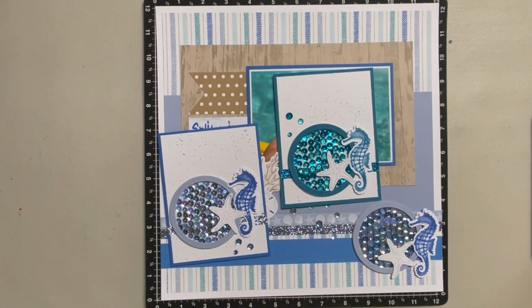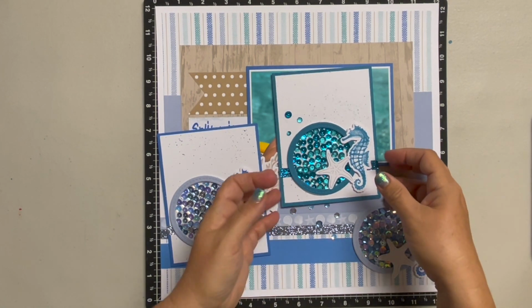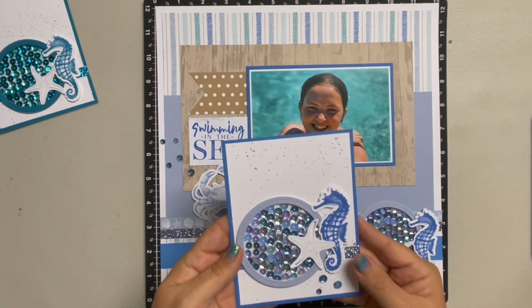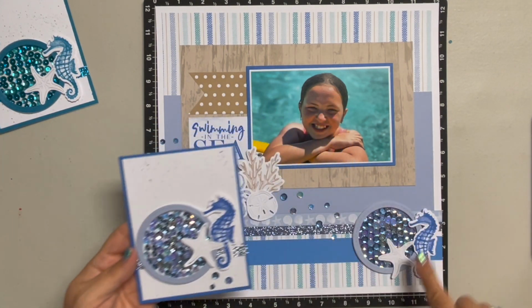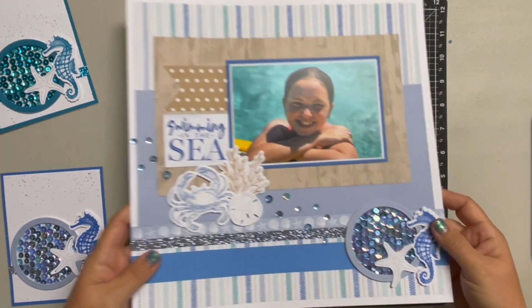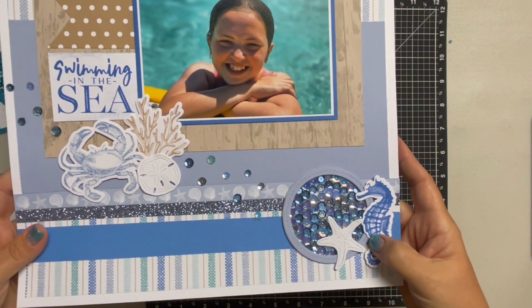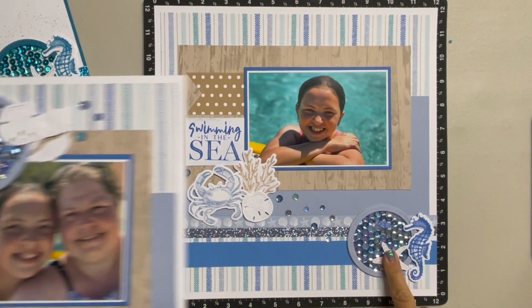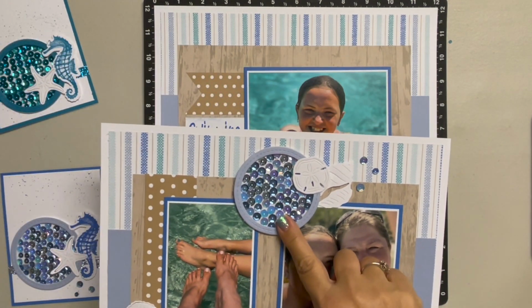So I wanted to show you a couple of things real quick first. This is the same element of design that is here on the card. And then here you can see that I put the element directly on the layout itself. On this particular layout I have used it 3 times, just changing it up a little bit. So this was the first one. Up here you have the same thing.